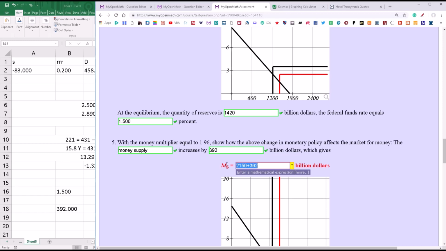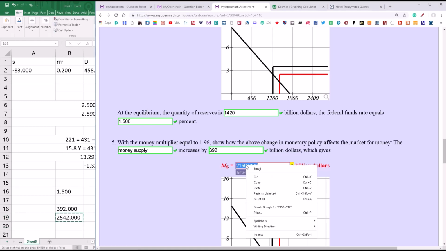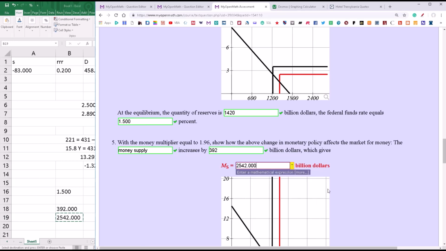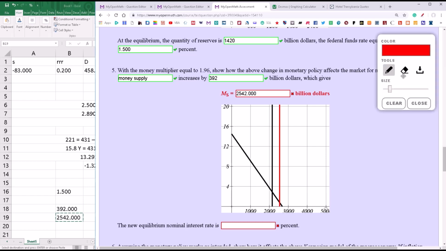So let's just go calculate this over in Excel. Put an equal sign in front of the sum. So the money supply increases to this value. Okay, and we can see that here, right? So the nominal rate of interest, you can think of this as the prime lending rate. The nominal rate of interest falls substantially, doesn't it? This is the new money supply.